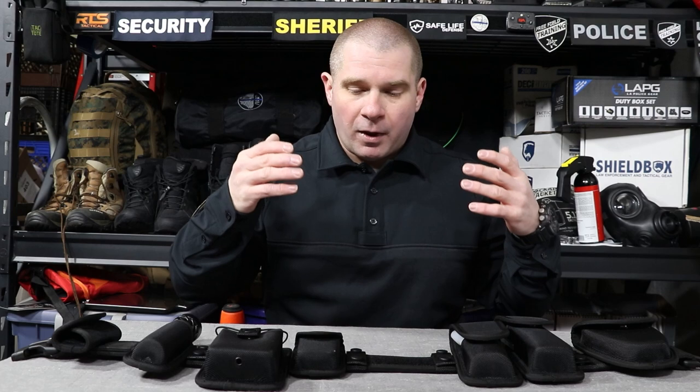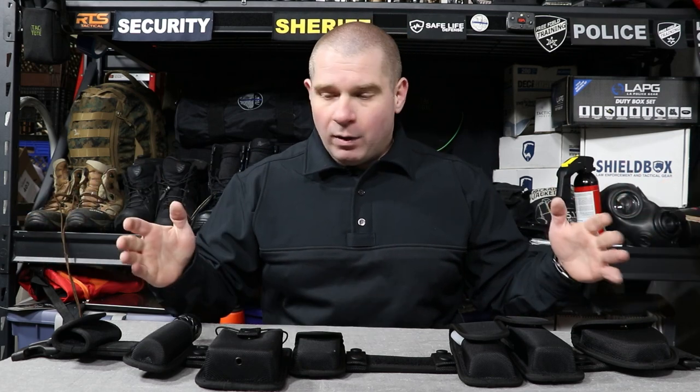All of this together is $50 and it comes in several sizes — medium, large, extra large — whatever fits your girth. It comes with these pouches. This allows you to start for $50 with something that looks pretty professional, is easy to clean, and that you can put things into that you're either issued or buying for work as security. You can also buy all of these things a la carte — the belt is like $12, and this stuff isn't really expensive.